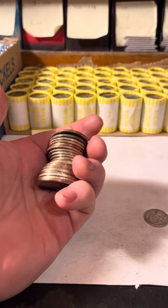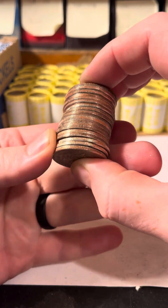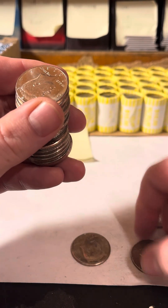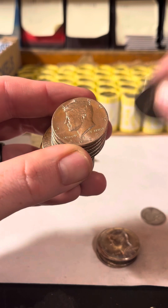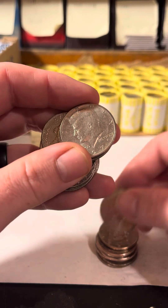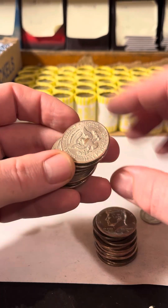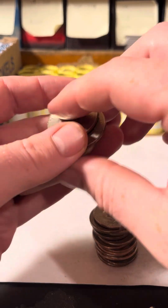I'm also curious if I've hunted some of these before — like if I've been through them already. Could I turn them back in and get more boxes? I don't know how quickly they turn them over. If you've ever worked in the coin vaults — the mints make them, but I'm not sure they're responsible for re-rolling them. I'd assume they'd task that out, just like they task out printing money to the mints.